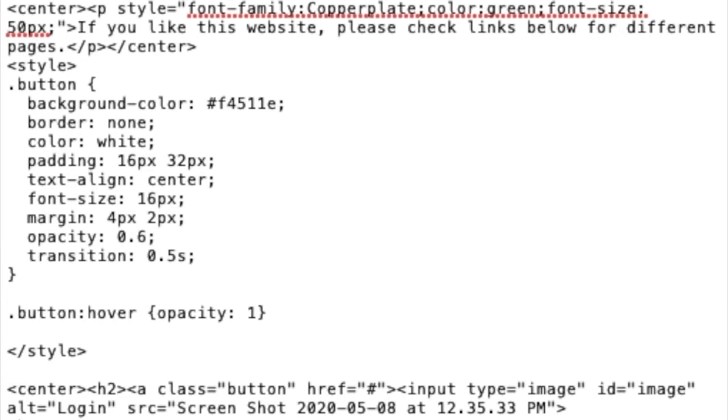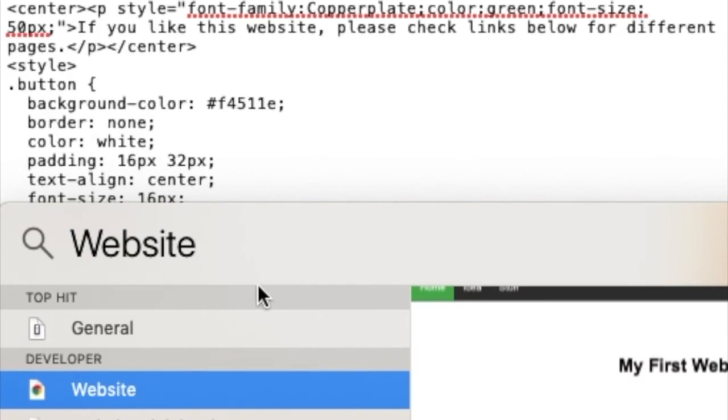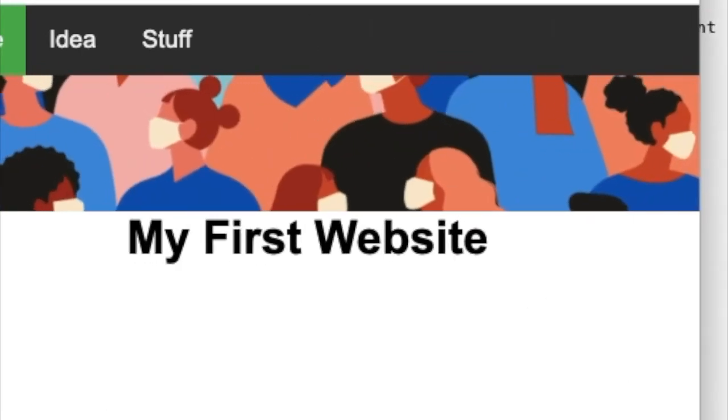Okay, let's save this. Let's run it. Let's see it. Okay, so go to your website. Okay, so over here, website. Let me make it smaller so you can see it.